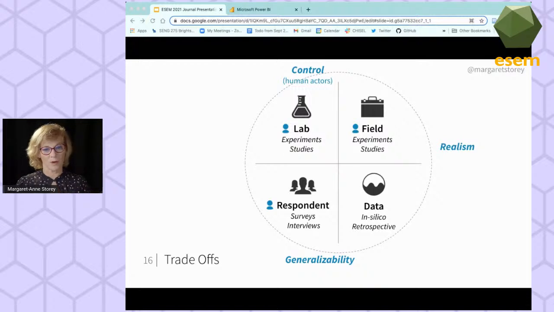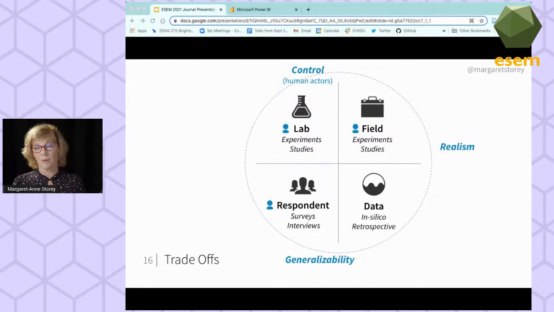And this is important because anytime you choose a research strategy and use that strategy, we are going to have limitations. In this view, I'm showing three desirable criteria that we may have to trade off by selecting a particular research strategy. So for example, realism, and I position this here close to field strategies because when we do a study in the field, we can increase the realism of the study. On the other hand, if we do a lab study, realism is lower, but we have the potential to increase the control over the human actors in that environment.